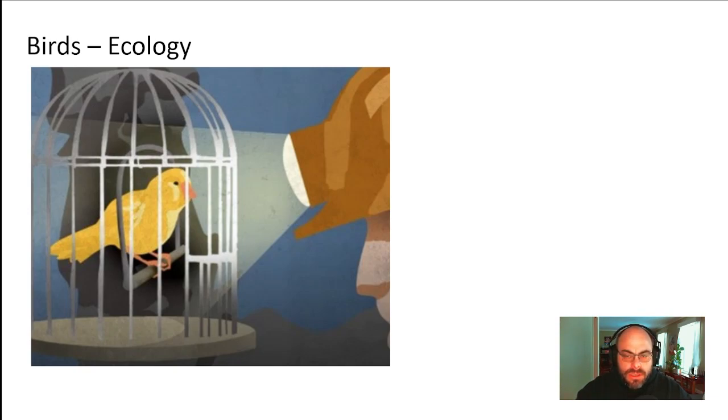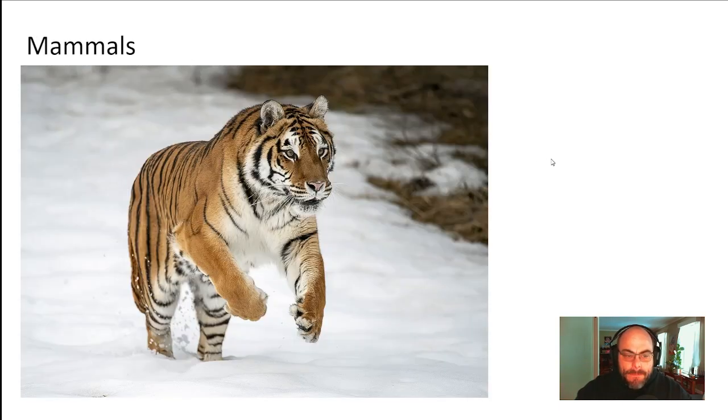The reason I use this, because birds are usually a good indicator of ecological health. There are certain kinds of species that will only show up if the ecosystem is healthy. Hummingbirds are a great example of this. There's all kinds of stuff we could talk about here. But birds, they're all over the place. They generally interact with humans on every level, either pests or helpful, and there's all kinds of interactions there. But I thought that was neat, just the fact that there are some birds that serve as indicators of environmental health. Moving on to mammals.